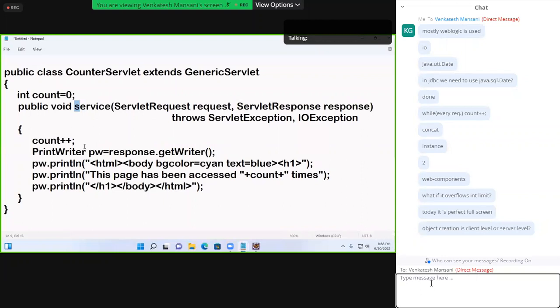Few people. Okay. 1-2 days you try. Still, if you don't get it, you can ask. It is better. URL mapping, that you can also continue.